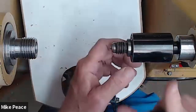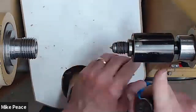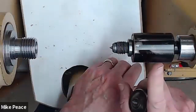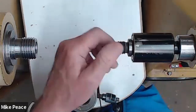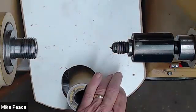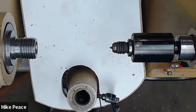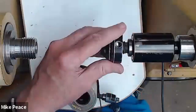Now this one came with my Powermatic. You can also buy it from One Way. It comes with big jets, and Robust also makes one very similar. It's got a common 3/4 by 10 thread, which allows you to use accessories, and it actually comes with a 60-degree cone, which I have found virtually useless.